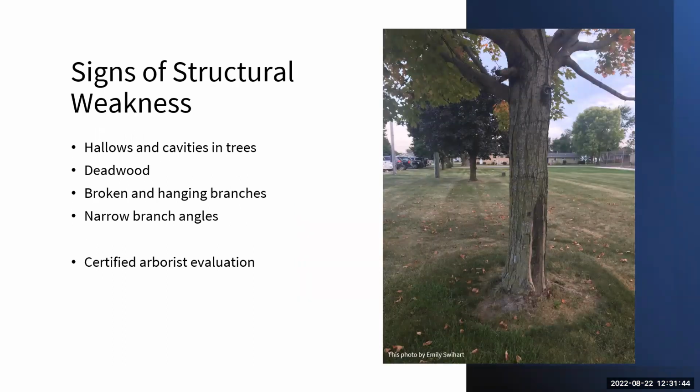And then, structural weakness, I could show you hundreds of pictures of this, but hollows or cavities in a tree, again, can be a sign or a source of decay. Dead wood in a tree, trees do lose branches. It's a natural process, but if it's a large, sizable branch up in the canopy that is at risk of falling on somebody or hurting someone, it should be removed. Dead wood is not going to come back or resurrect itself, and so removing that from a tree can help promote health and wellness in the tree.